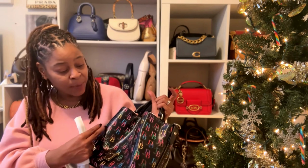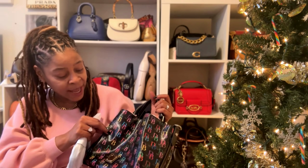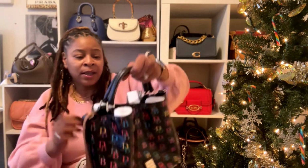But she's definitely a lot lighter than the bags that you would be used to carrying from Dooney, because it's not leather. This coated canvas or coated cotton, whatever Dooney calls it, is very lightweight, but it appears to be durable. It's shiny and it's textured, very similar to the Louis Vuitton Epi leather, but this coating on it is shinier and almost has a more rubbery consistency to it. But it really is a beautiful bag.